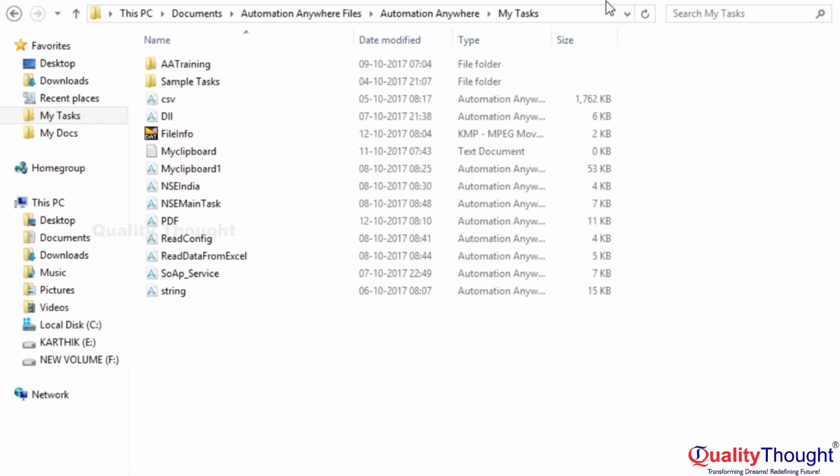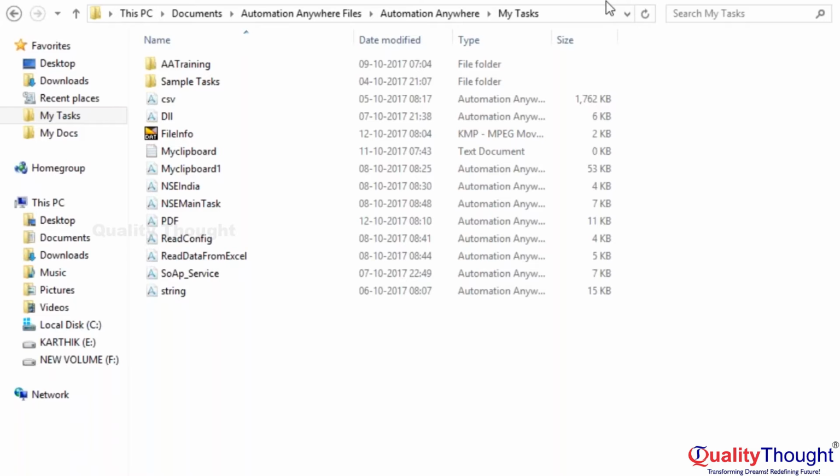Whenever any BRD comes for you, you will review it. As I said yesterday, you will analyze it from the keystroke level. You will understand each and every requirement, and before starting your development, you need to create some folders. It is because we need to differentiate: for one client we will have 10 robots, 10 processes to automate. To differentiate between each and every robot and process, we will manage them by creating folders.